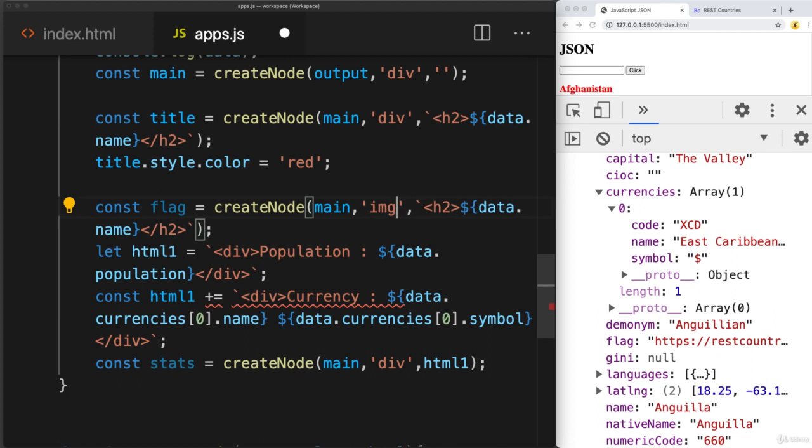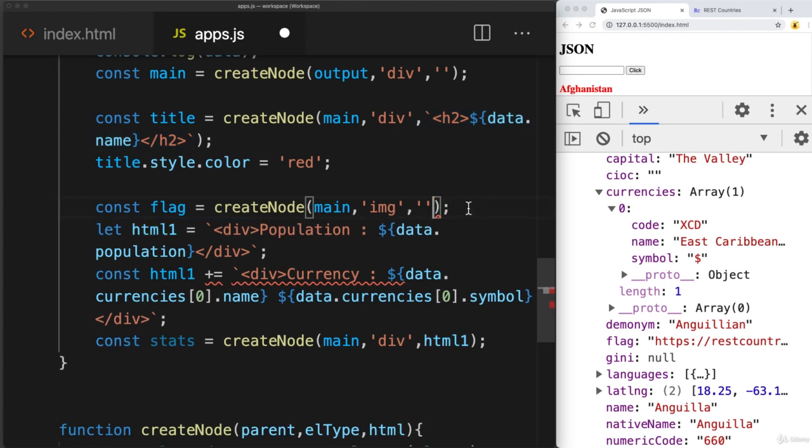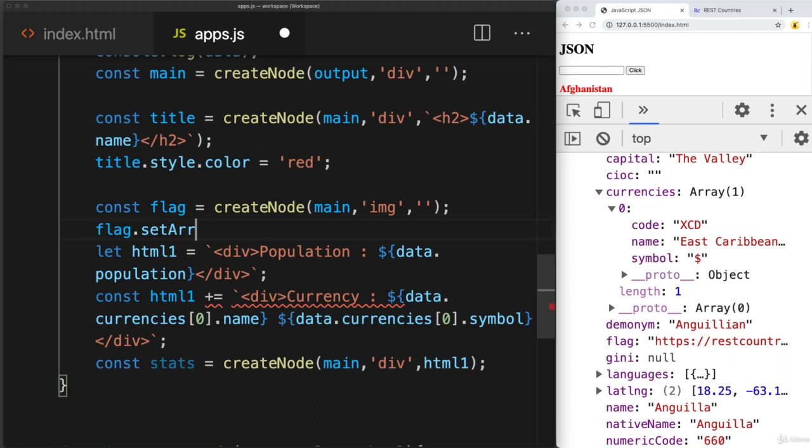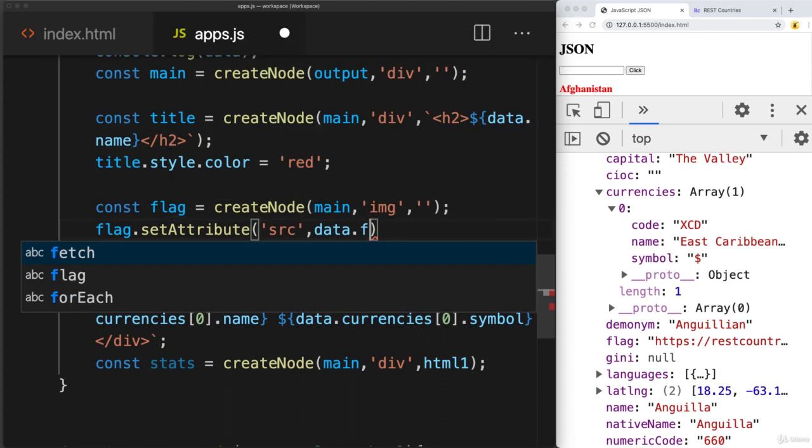So creating an image object. We're not passing in any content into the HTML, so we can clear that field. And then for flag, set an attribute and source. And the source of the flag is going to be data flag.